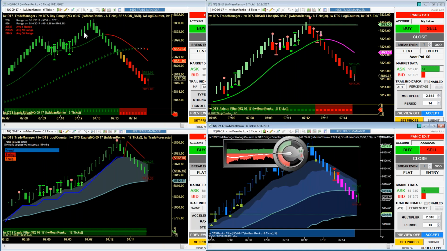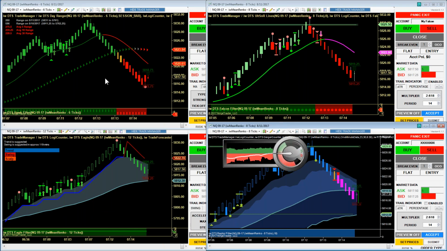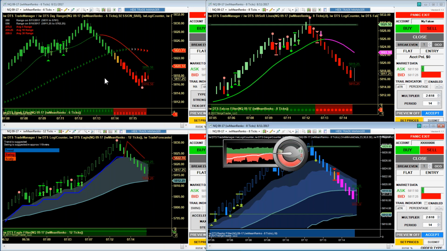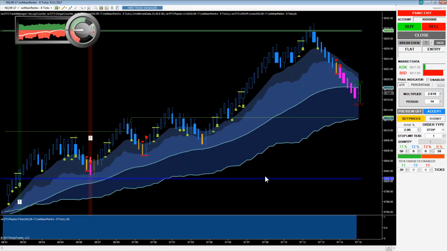We don't usually see these, what they call V tops and V bottoms. There's usually a little bit more to it than that. Stops are going to be the tough one here. If we produce a hard edge bounce here, I can at least run the stop below one of these swing lows here at around 58.04.